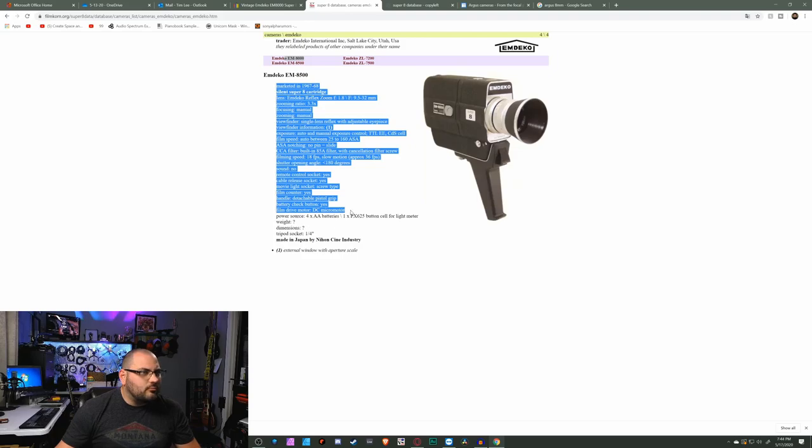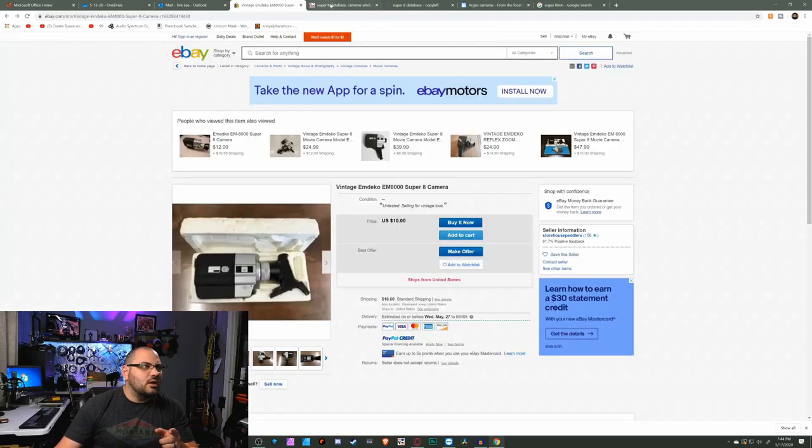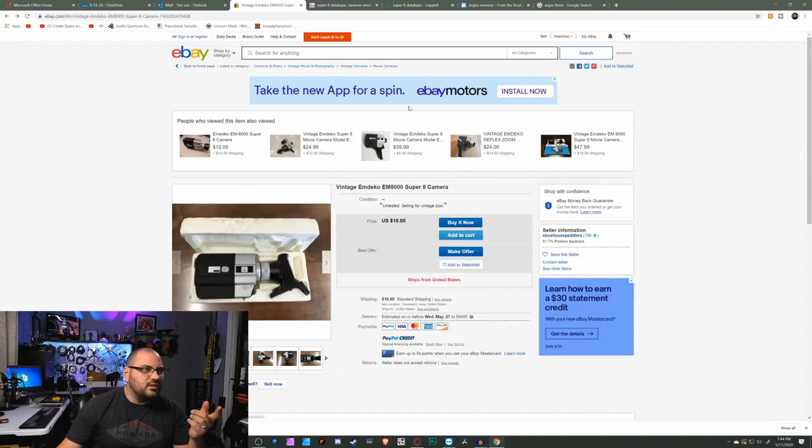Okay, film type drive motor, DC micro motor. So that would require a battery check button, yes. So EM must stand for electric movie. So when we look at this one, it's obviously electric movie. So that would make sense. So far we've tracked it down.